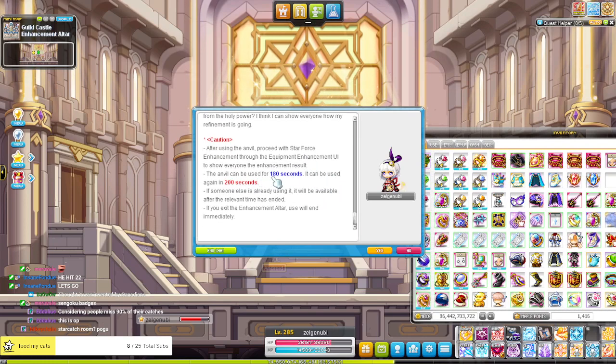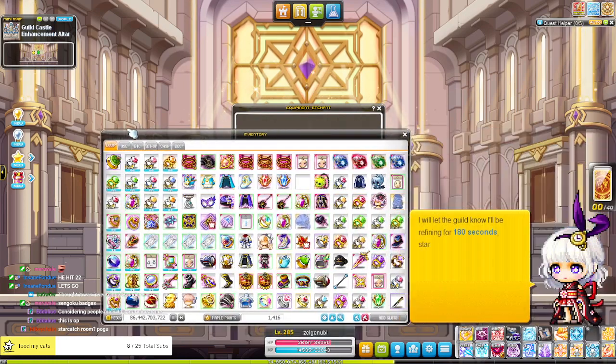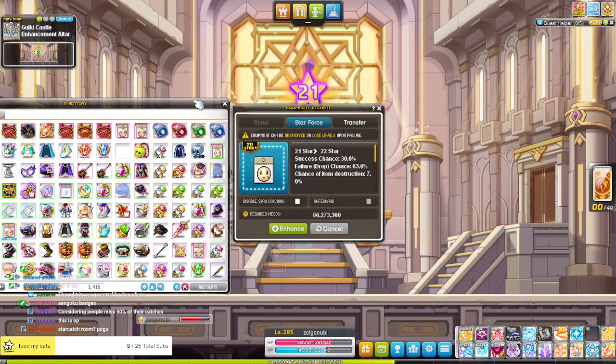Anvil can be used for 180 seconds, used again 200 seconds. If someone's already using it, it'll be available after the relative time has ended. So, I get 3 minutes with it, and then it has a cooldown. Oh gosh. Alright.